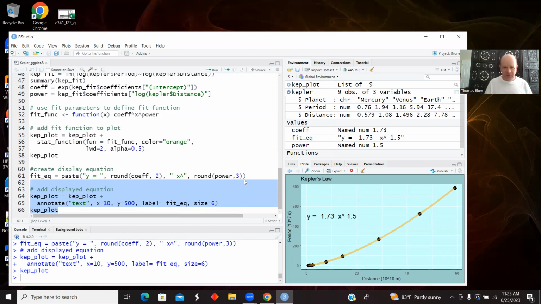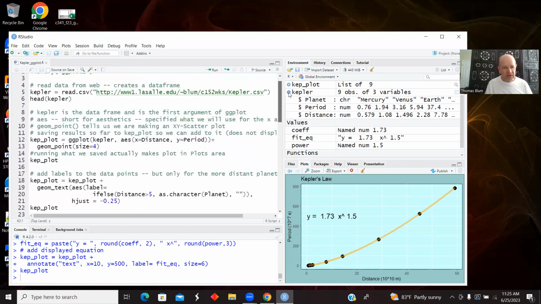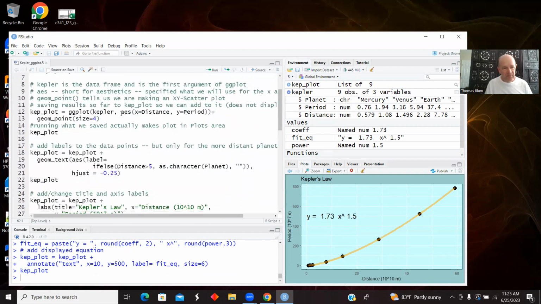So I wanted to start using ggplot and not just the bare plotting abilities of R itself. But I wanted to build up slowly. So here we're making the plot. Geom point said that it was an XY scatter.